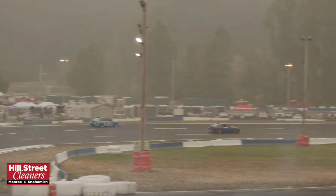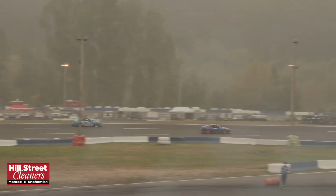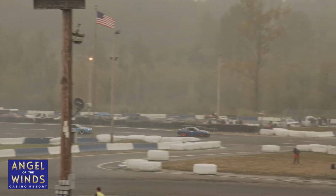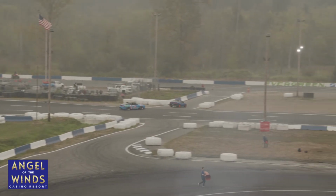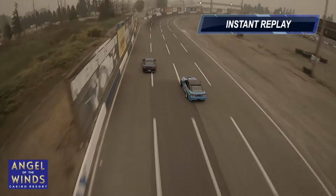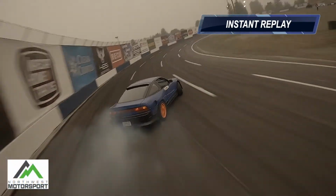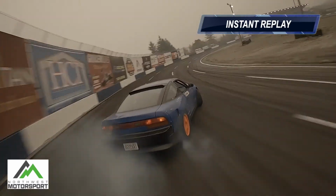Might have even pulled up a little early there. That might have been tough to see. I know Patrick was having some issues with his nitrous system. He was getting some help from Dustin Miles, an out-of-towner that was visiting. So I don't know if that's what was going on in the bank. Maybe the nitrous wasn't working again, and so he was down on power and was low on the bank. But you can see here in the lead, Donnie does a pretty good mid to high line.